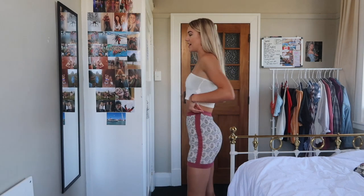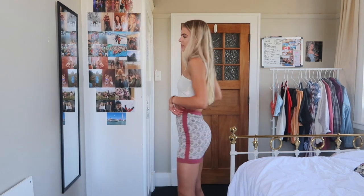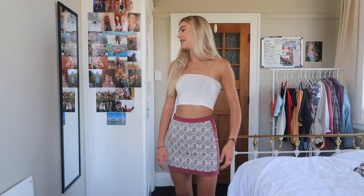And then this skirt's actually from H&M, but I honestly don't remember how old this actual skirt is. I've had this skirt for as long as I remember. I'm pretty sure I had it throughout the whole of uni, so it's at least 4 years old. So this is my last little piece. Again, this is just something you could wear out to the beach or just to go wandering in. Definitely, definitely summer vibe.